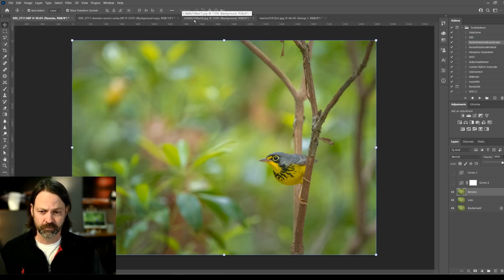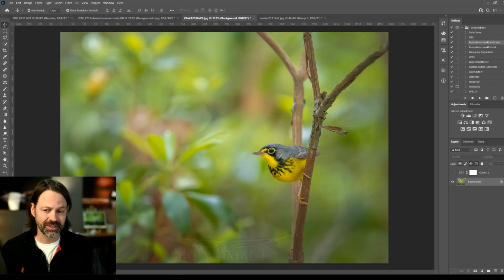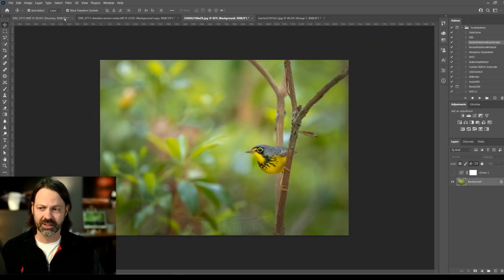So what did this file end up looking like? Just if you're curious, this was my finished edit. You can see just a little bit of touch-ups, but I didn't really need much. And again, I really like these environmental shots. I take a lot of pride in habitat and showing the habitat that the birds are in. And this is a very, very familiar habitat for Canada warblers.